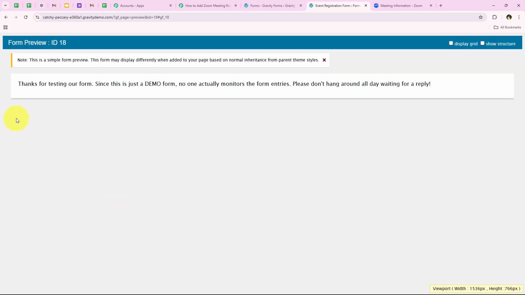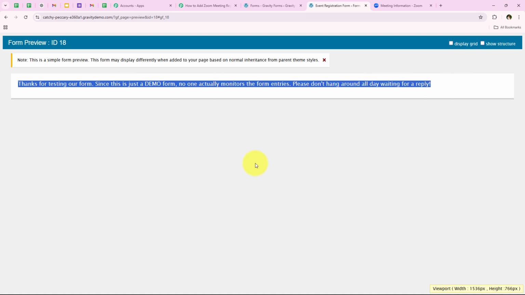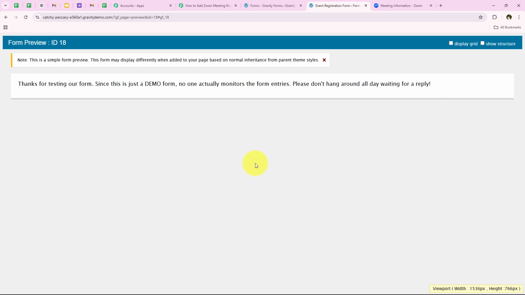And as soon as we click on submit, yes, once again you can see that we have successfully done the test submission. And now what has happened is that Gravity Forms has sent the details of our test submission to our workflow. Pabbly captured the response, triggered the workflow, and further added the Zoom registrant in our Zoom meeting. Okay, so I'm going to open my Zoom right from here and then check for the new registrant added.